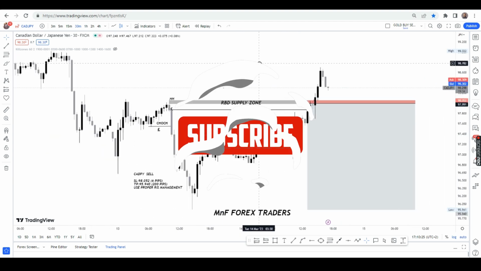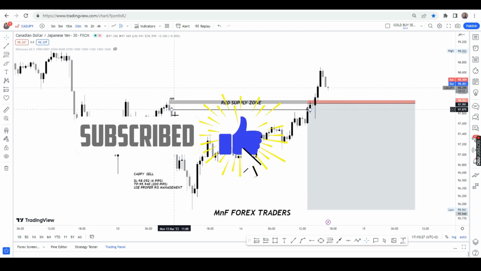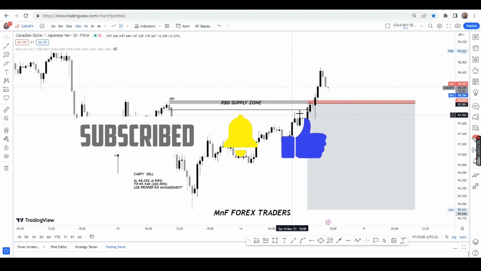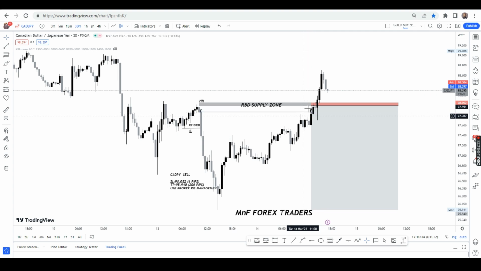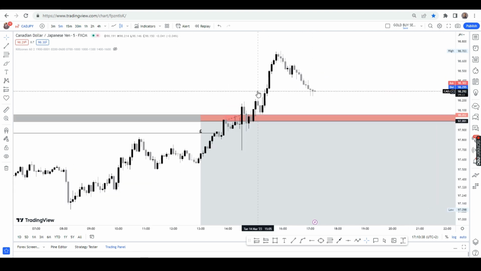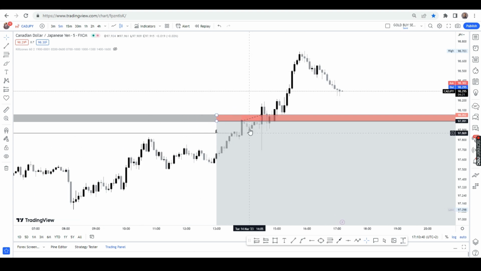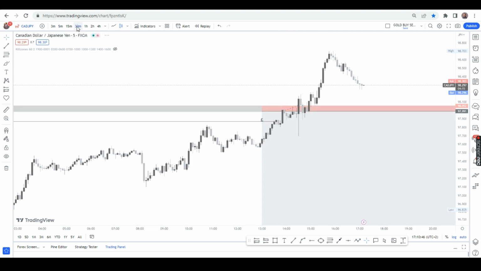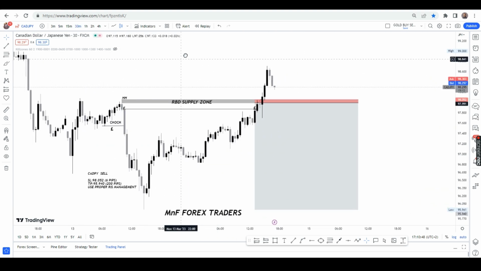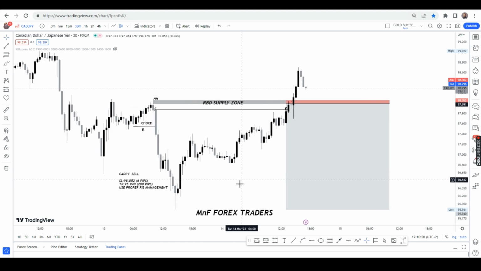You're going to realize that we had a nice rally base drop supply zone with equal highs right here, and these equal highs were taken out by that nice candle right there, giving us an entry signal right here on the 50 minutes time frame. And guess what, we did enter this particular trade and the market pushed to the upside and we were taken out, right? Looking at this setup, it's a beautiful setup.